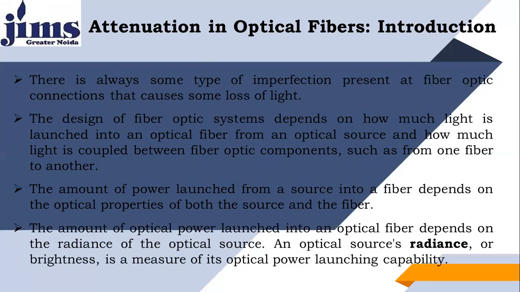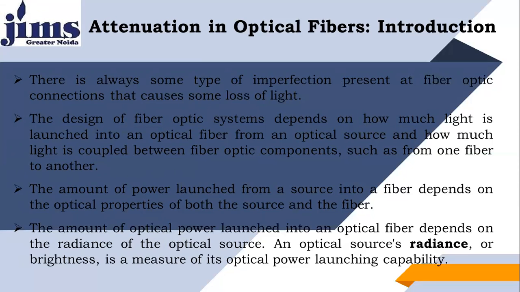So at the beginning, you initially lose 40%, and the rest 50% is lost because of the fiber structure and attenuation, right? So that's why we can say that we need proper launching of light. What we need is 100% of the light coming from the optical source launched into the optical fiber, right?